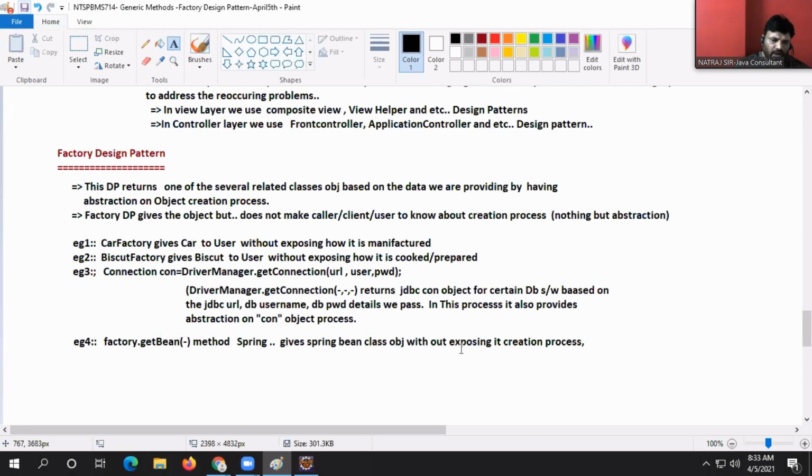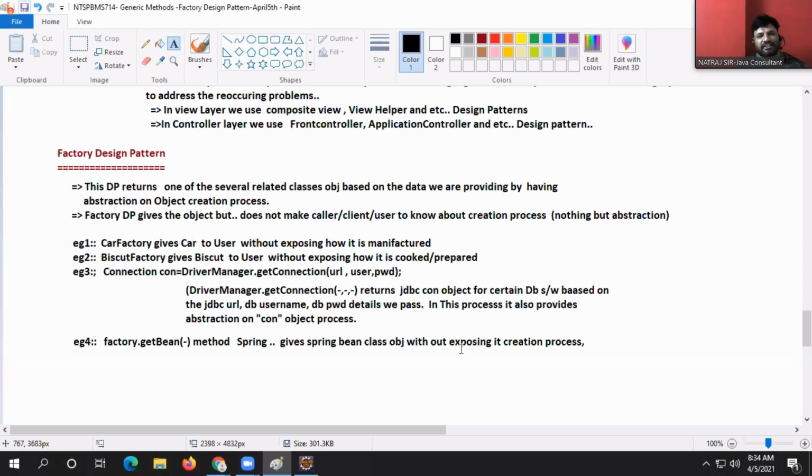Are you bothered about how it is creating the object? Either using 0-param, 1-param, 2-param, how it is creating the dependent, how the dependent is assigned to the target. Are you really bothered, guys? You called the method, you got the object. The other day we wanted to learn internals, that's why we studied a little bit, boss.